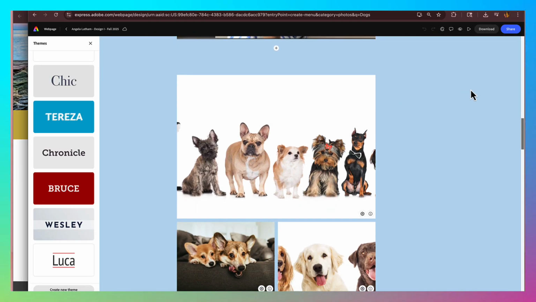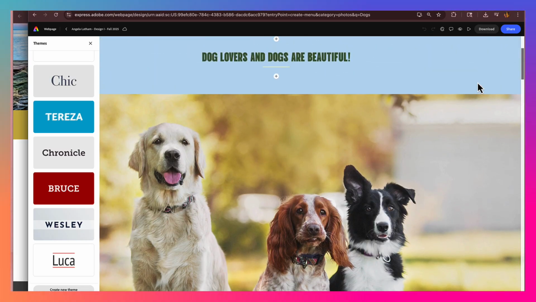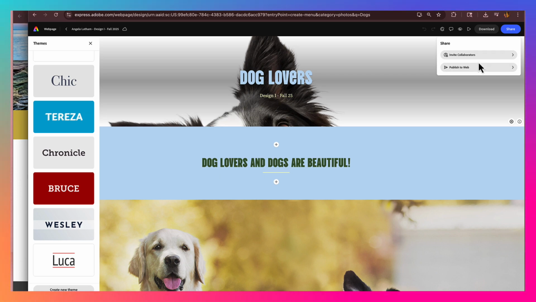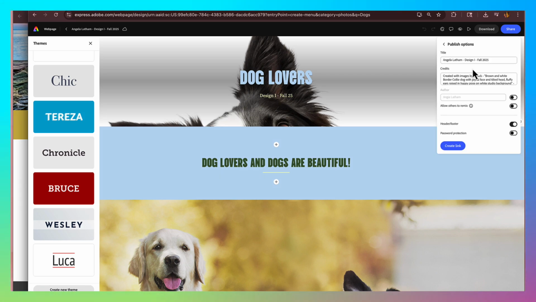So the last thing that you need to know is that you're going to have to publish this. To publish it, you need to click over here where it says share. When you click that, you click publish to web. It has already gotten the title in there. You're going to leave this, or you're going to put information in there. You're going to notice, to be honest, you're not going to have any credits in here. The credits are automatically showing because I chose all these photos from the iStock. So that is why you see Adobe Stock, excuse me. That is why you actually see all of the credits already in here.